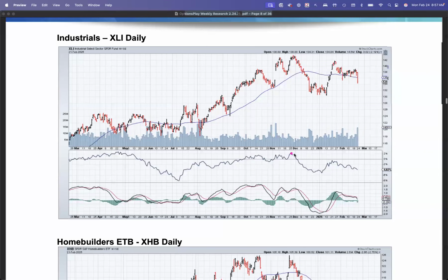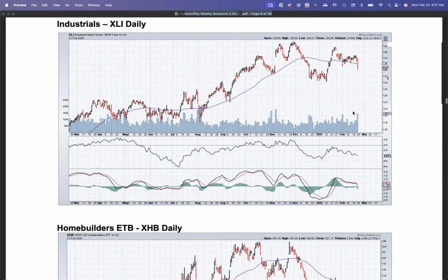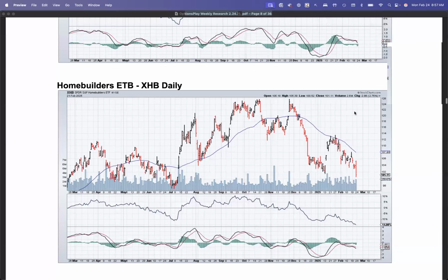Industrials have lost quite a bit of ground here as well over the past couple of months. Home builders are really starting to fall apart here a little bit. We took a bearish view on home builders towards the end of last year after the election. And even though it did have a chance to recover back to that 50-day moving average, it sold off pretty heavily, revisited that support, and actually started to break down even further.